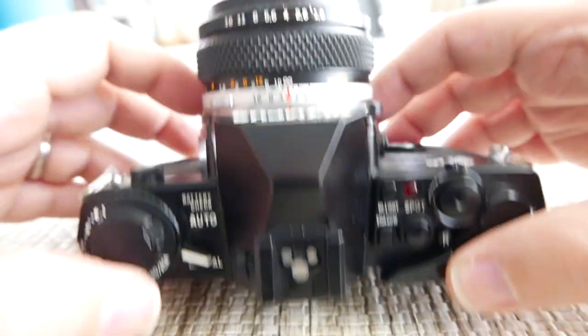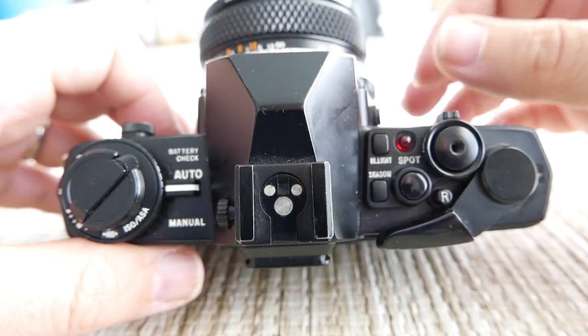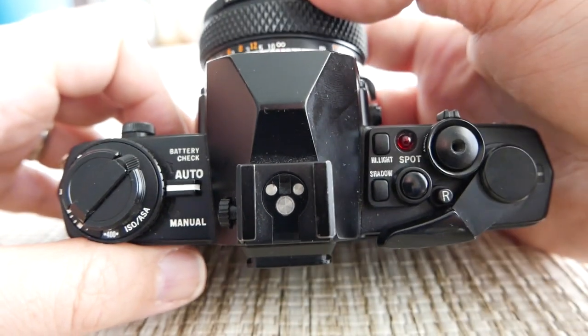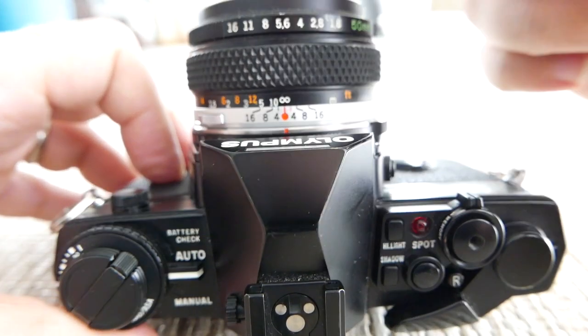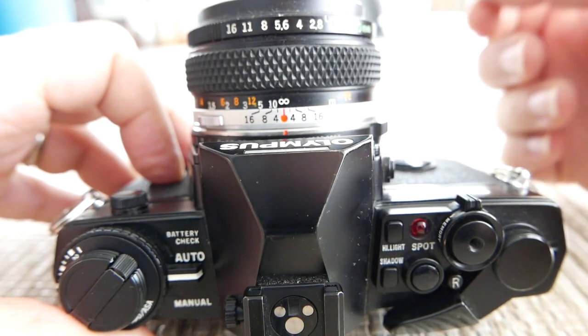In some ways that's basically a shutter priority mode. But when you put the camera in auto and don't mess with those settings, the camera gives you a different kind of scale at the bottom and it becomes more like aperture priority — you set the aperture to, say, 5.6, and the camera picks the shutter speed that goes along with that aperture.